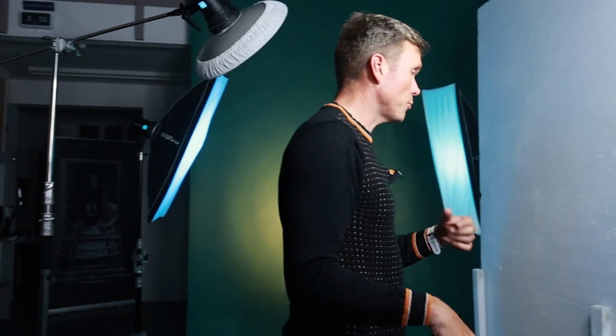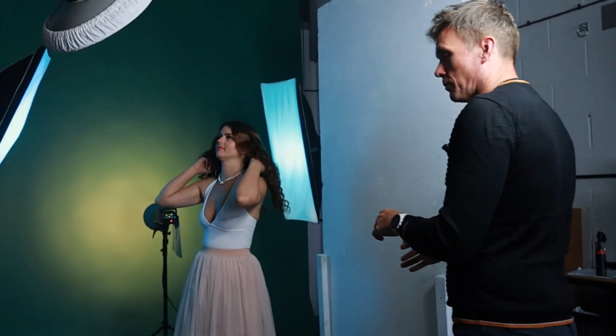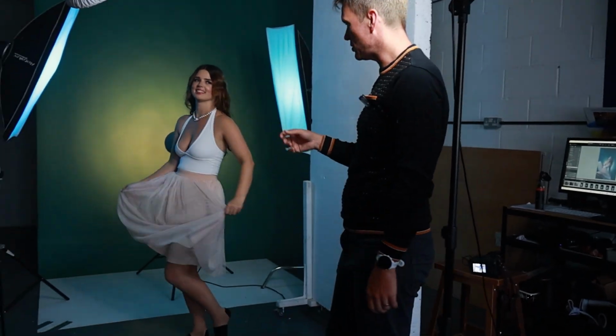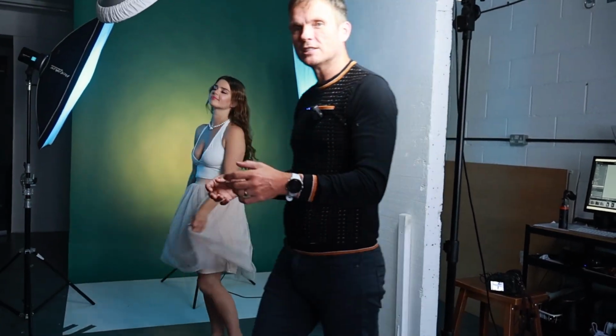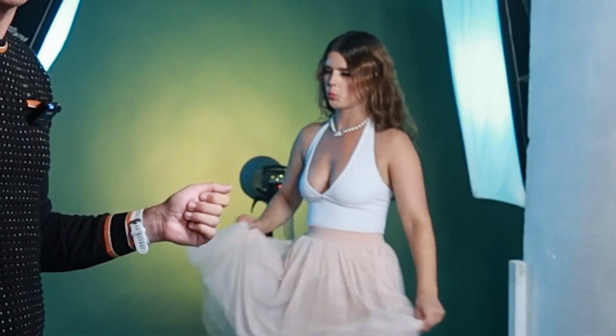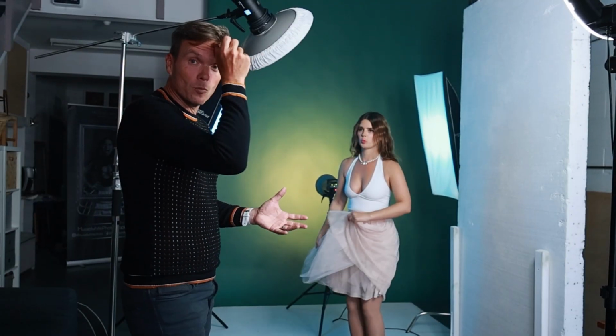Once we're in the pose, we practice the pose a couple of times, and we can do that by mirroring, but Zoe's a professional. She'll show you how she was going to pose on this one. So 3, 2, 1, go. Perfect. We've created angle, shape, form. We've given our model something to do with her hands, so that we're not stood there not really knowing what to do with the hands.